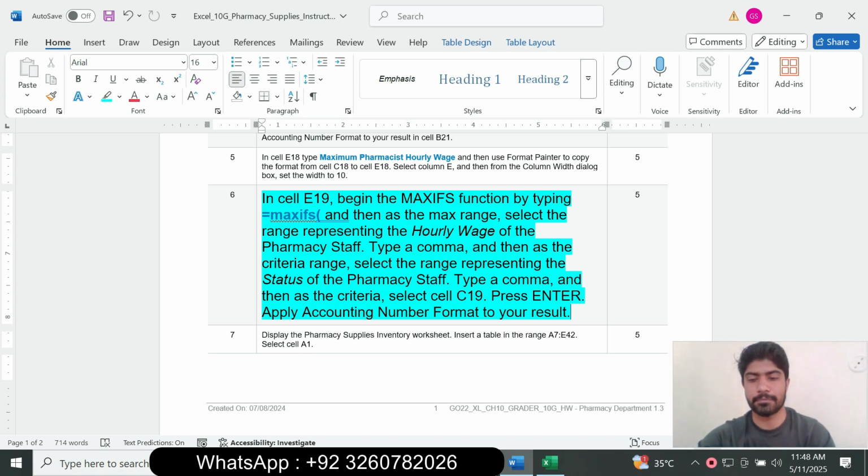Apply the accounting number format to your result.